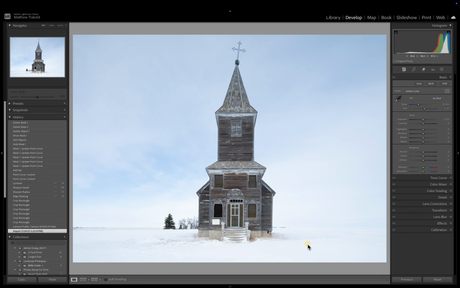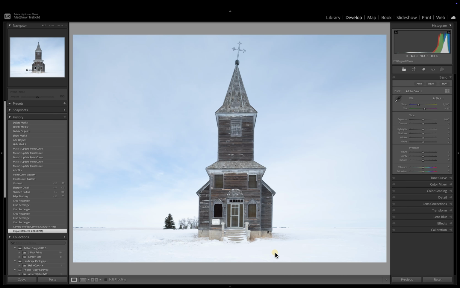It's freezing cold, and I was road tripping 6 to 8 hours a day trying to find these beautiful abandoned buildings. Now, when I set out on this trip, I had no idea that there were these beautiful churches. And when I got to them, of course, my mind was blown. So I'm going to walk you through how I took this image from here all the way to what you've seen on my Instagram, which is a wonderful black and white photo.